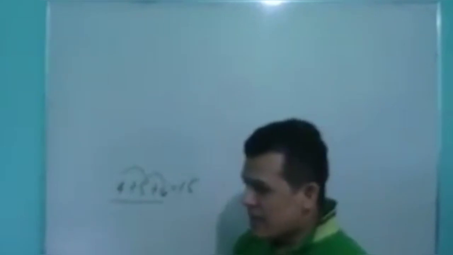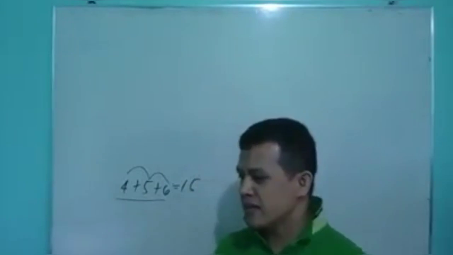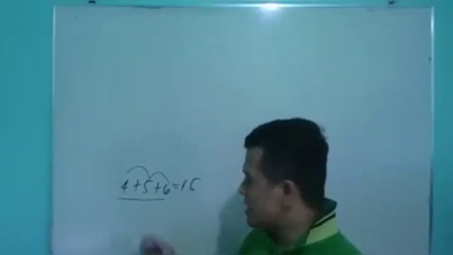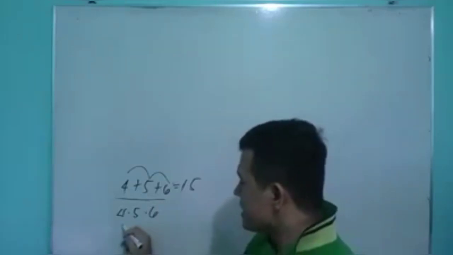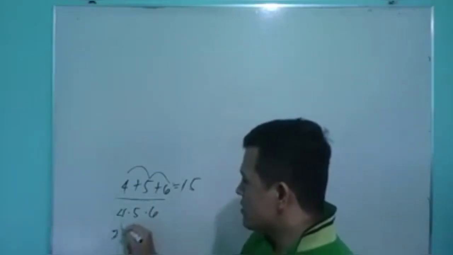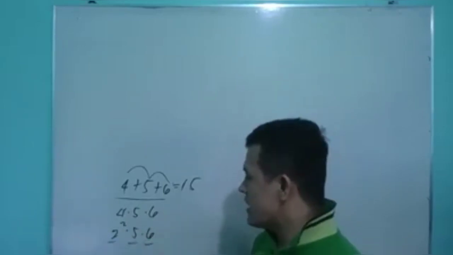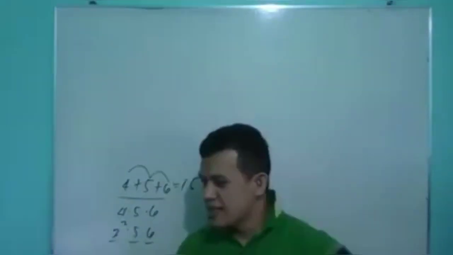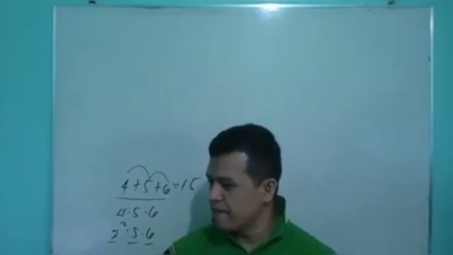Now it says here, how many distinct prime factors does the product of these three numbers have? So like 4 times 5 times 6. This one is what? How many do we have there? 2 squared, right? And then 5 times 6. How many distinct factors do we have? We have only 3. Okay? So the answer there is letter B. There you go. Next one.